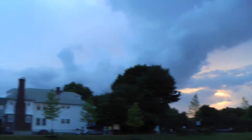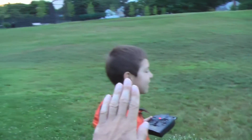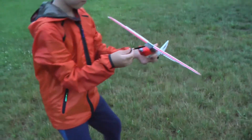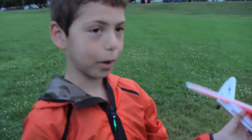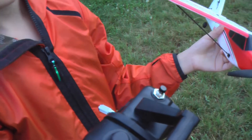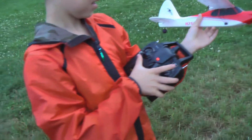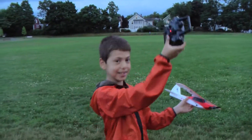On the next pass, if you feel comfortable just cut down the throttle and try to land it close to us. Just bring it around — when it's coming towards us, throttle off. All right, give me a high five! Great job. The prop came off — that's normal, it's made to do that. So what are your impressions, Kaya? I think this would be great for a beginner and even intermediate because it has different modes. It also has an aerobatics key — you press that button and pull in one direction and it will do a loop or a roll. Even if you do something wrong, it automatically stabilizes. I really like it.